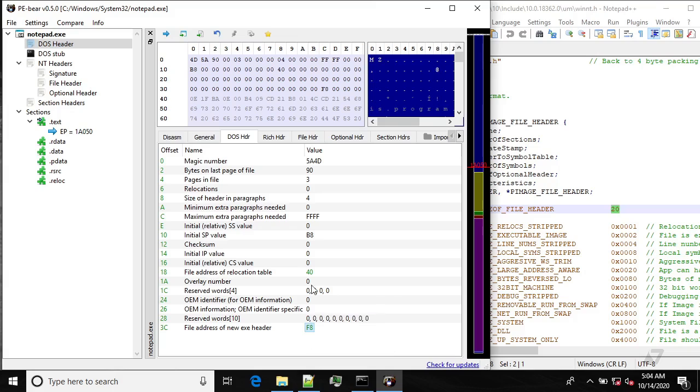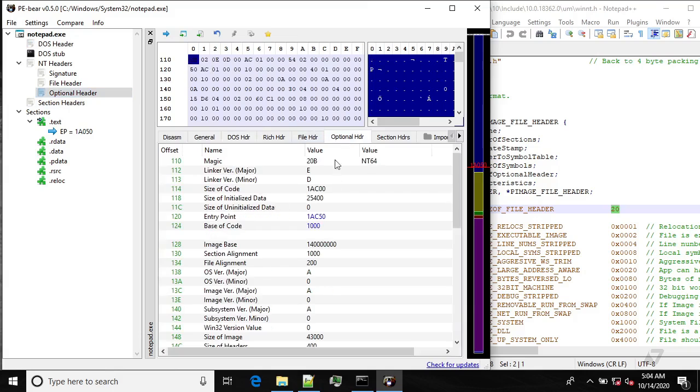If you go there, you add 24, so it's 16 and 8, and you land in this field, which is the beginning of the optional header. And if you click here, you have 0b, 01, 02, sorry, and yeah, we land in the optional header.